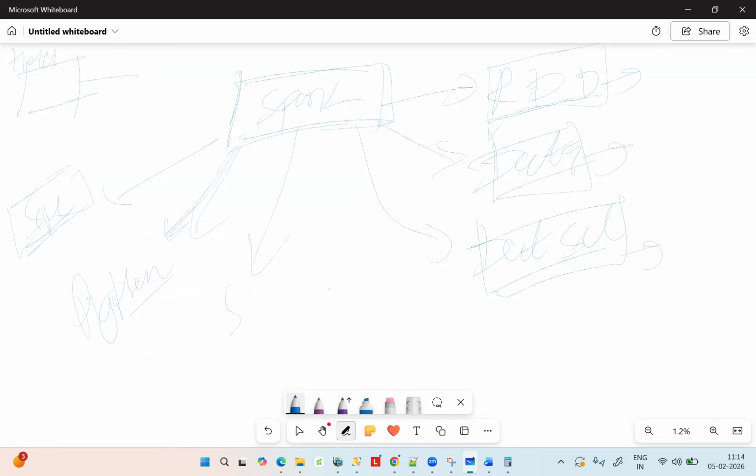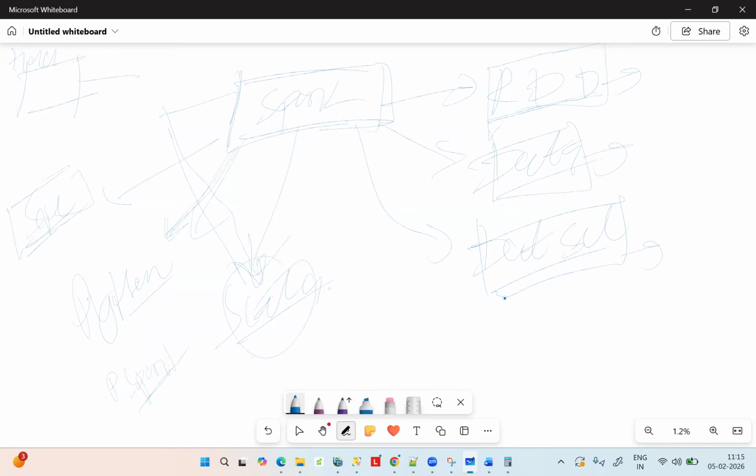For Scala it doesn't give any special prefix like PySpark, because the Spark framework has been built on top of Scala. The Scala language has been used to build the Spark framework. That's why by default it supports Scala only.